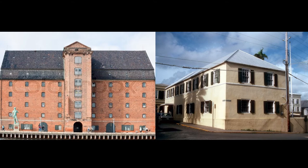She had noticed that it was the artists who were at the forefront of this conversation. And so she thought that perhaps an exhibition in two warehouses. On the left, you see the warehouse in Denmark. That's where all the goods from the Virgin Islands came. And on the right, you see the warehouse in St. Croix. So her idea was to do a warehouse-to-warehouse exhibition project, and then to commission myself and Jeanette to do some kind of monument.